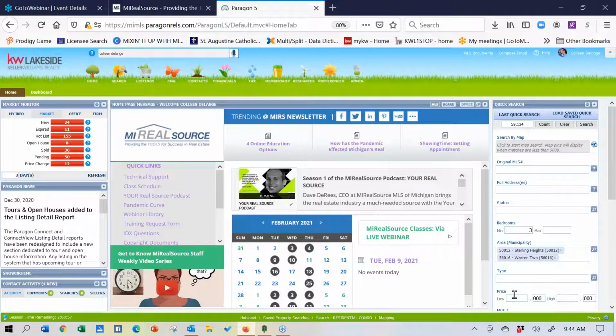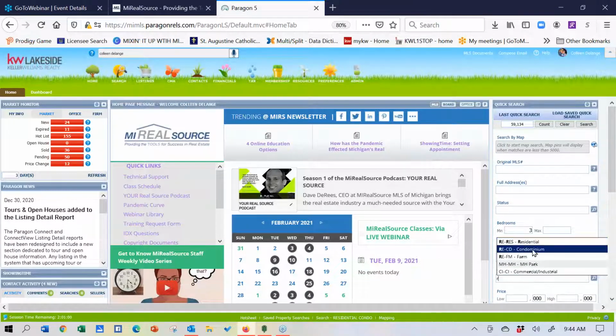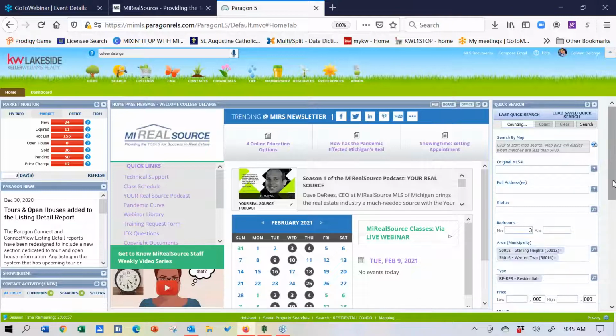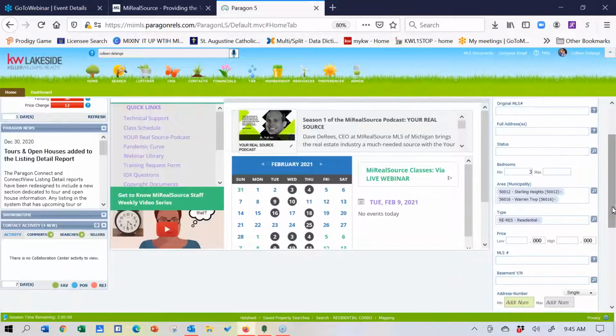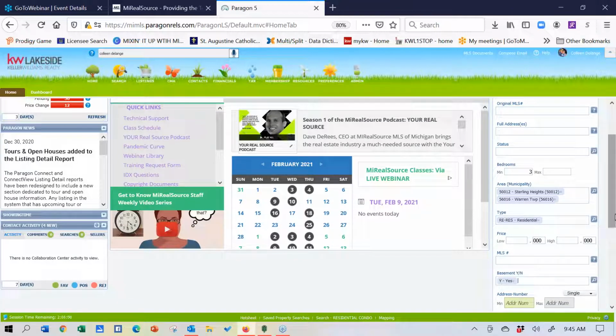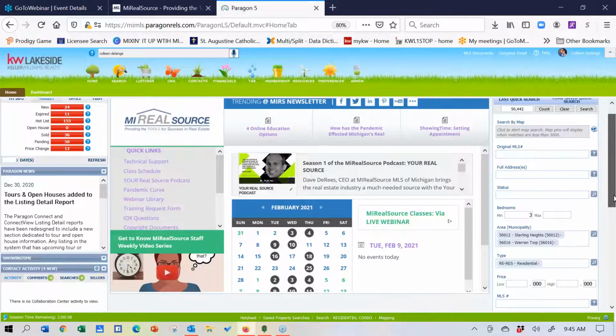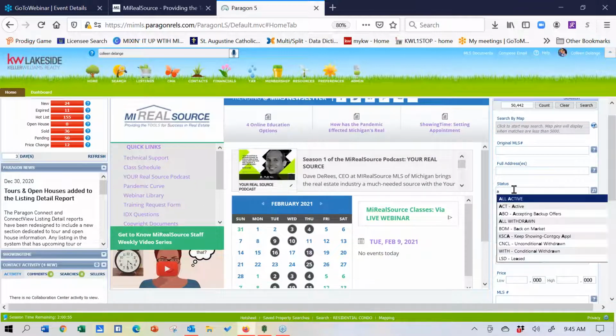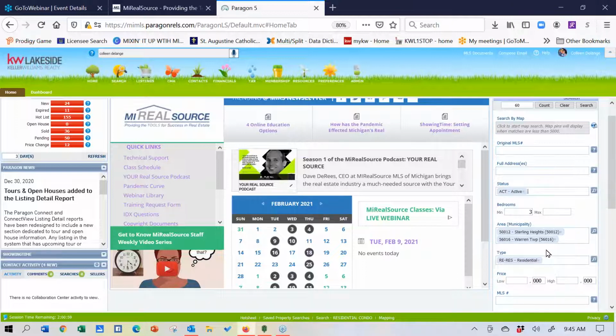Maybe I know they're pre-approved up to a certain amount. Maybe I know they are looking for a condo or maybe a single family home. So I can actually start typing in the detail right here. Maybe I know they have to have a basement. And the idea is now I'm going in and I am refining what that buyer is looking for. So I'm looking for active listings only for that buyer in those 2 cities. So this is a really easy way to find properties quickly. Maybe I know he's looking from 2 to 250. Now I can go ahead and quickly pull up those search results.